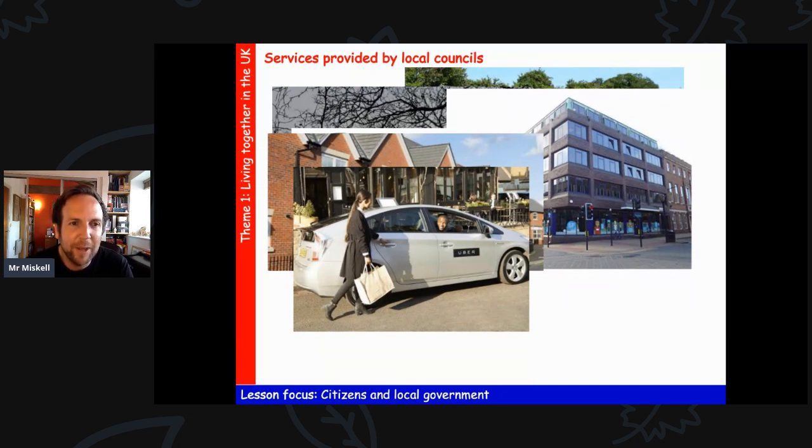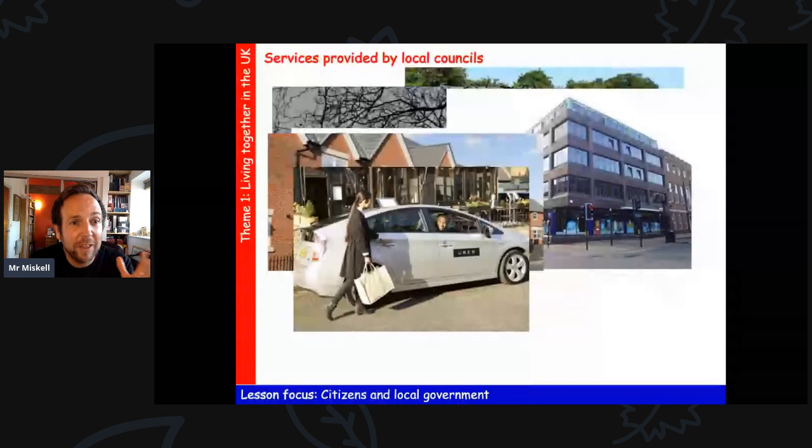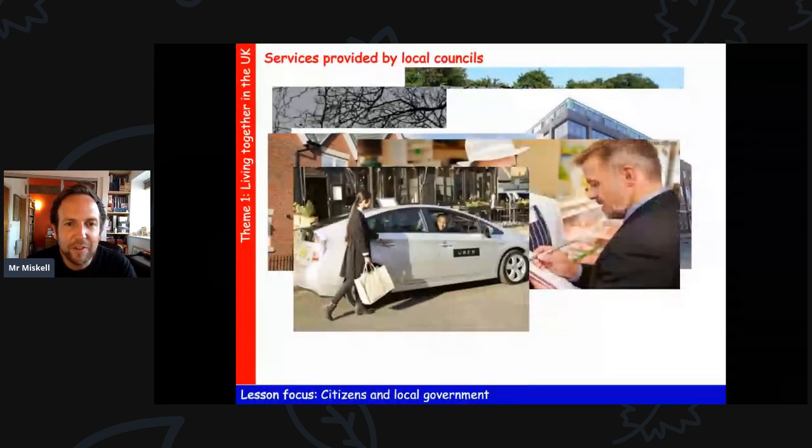By regulated, I mean that individual drivers and operators like Uber or City are given licenses to operate, and the local council check to see whether the safety standards are good enough. You wouldn't want to get in a cab where, for example, the seatbelts didn't work, or a check wasn't made against the driver to make sure that they didn't have a criminal record, because sometimes they carry quite vulnerable people in these cabs, particularly late at night. So the licensing of taxis is one of the services.